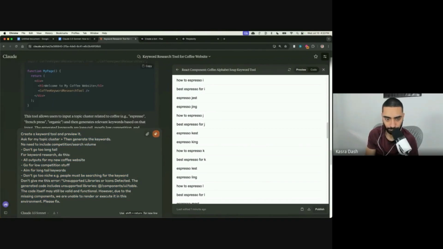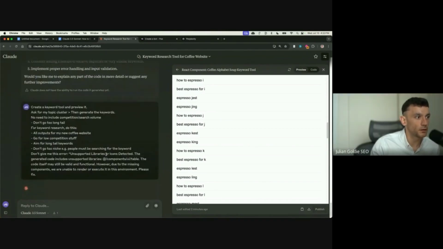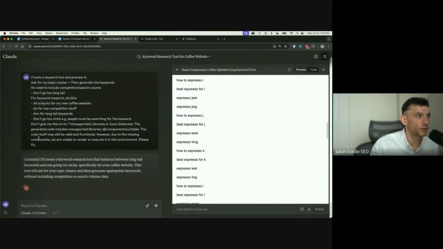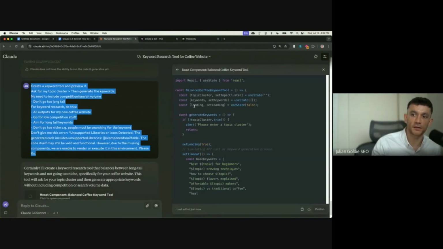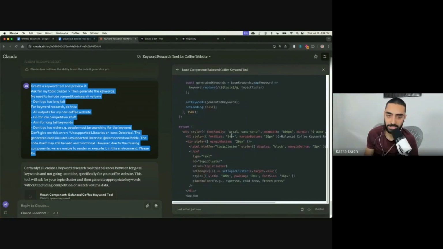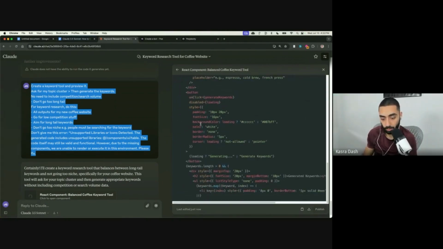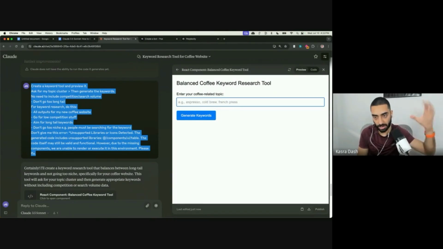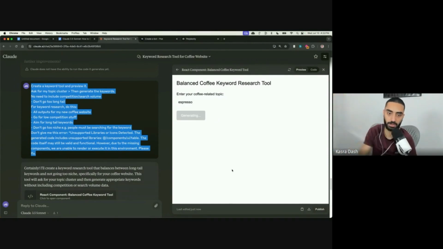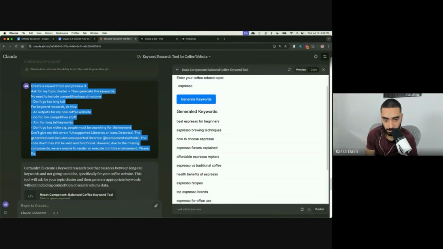One thing that I would say when you're creating tools like this with Claude is that it actually doesn't use the AI. It's just using code to generate it. So it's like a spinner for keywords. This is why I thought that if you go too niche, you're going to get a much better result, because you're getting the research value that Claude has, but also the coding purposes that Claude has access to as well.